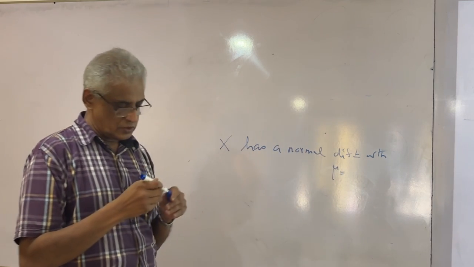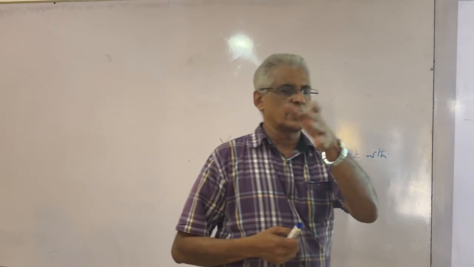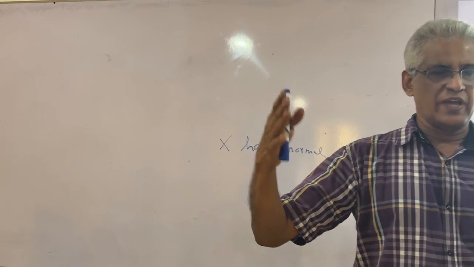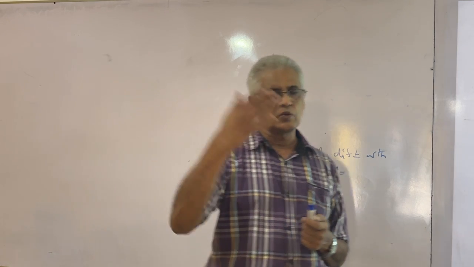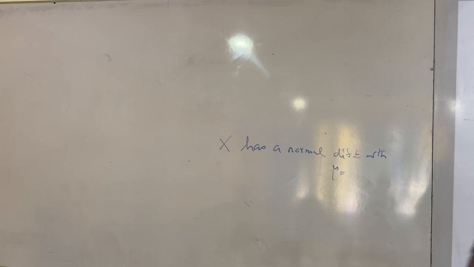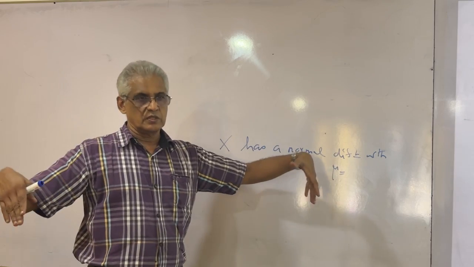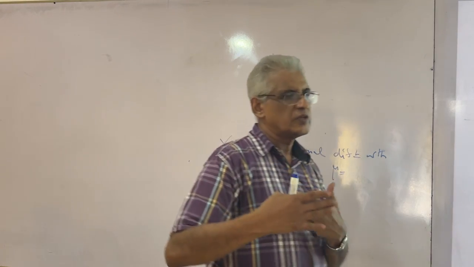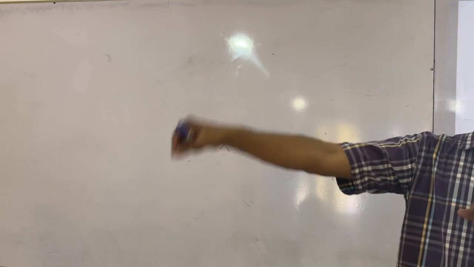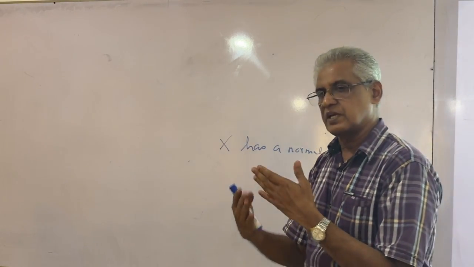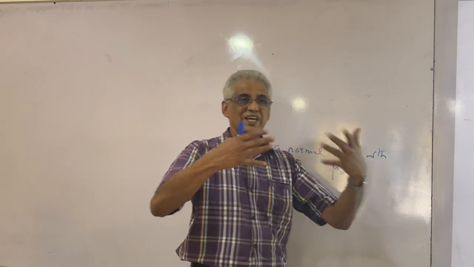Now notice here that the notation I used earlier for the mean was x bar. If the data are denoted by x1 up to xn, you have a fixed number n of observations. If you calculate the mean by adding the numbers and dividing by n, that is called the sample mean. Sample mean is usually denoted by x bar. Here what I mean by mu is actually a population quantity, the population mean. So these are two different things. We usually use the sample mean as an estimate for the population mean, but usually there is a difference between those two. That's what we call the error of our estimate.